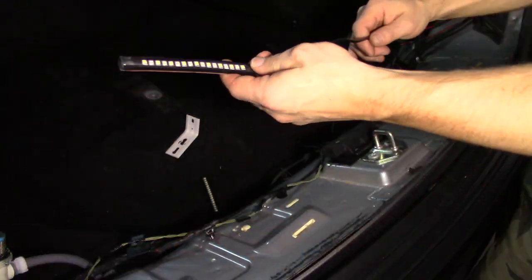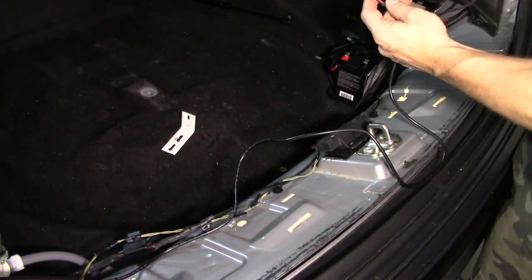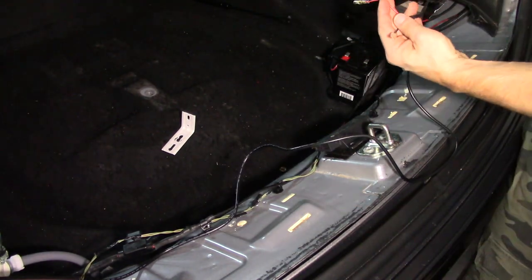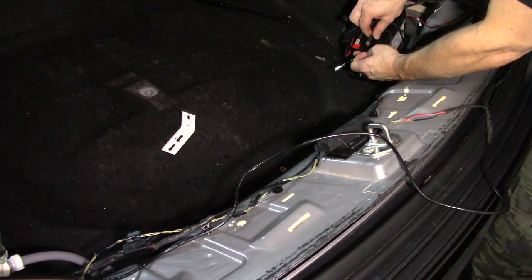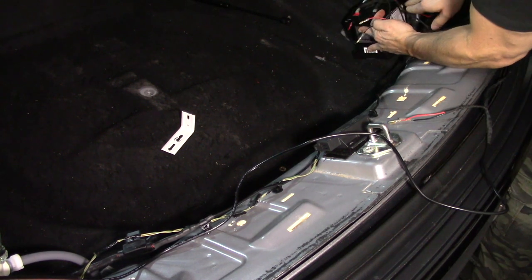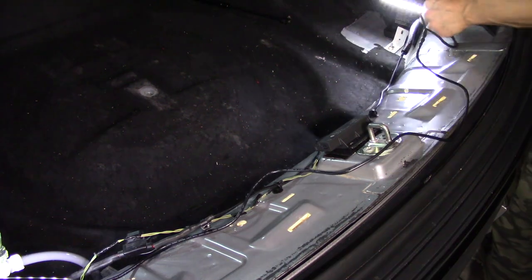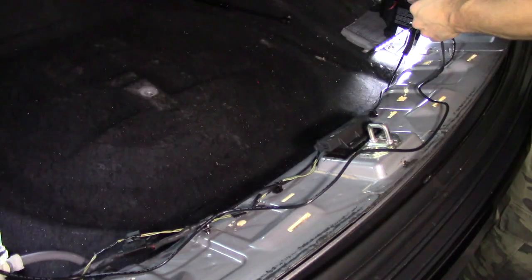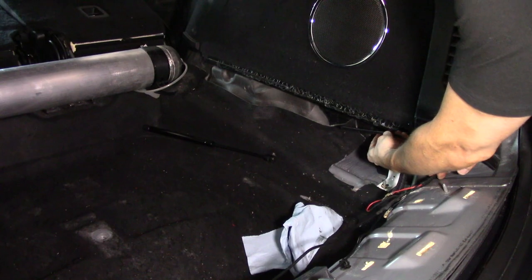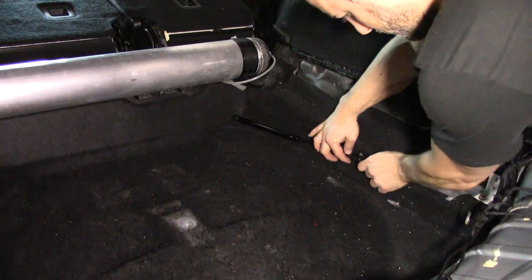This is a brief overview of how I set up the lights, although I did end up changing some things, which I may make another video about. Essentially, I set up this battery with a charger that charges when the car is driving, and it powered a couple things in the back, the lights, as well as a water pump that I have for a water system, which I'll also make another video about. But I wanted to at least show a little bit of the wiring for the rear lights.